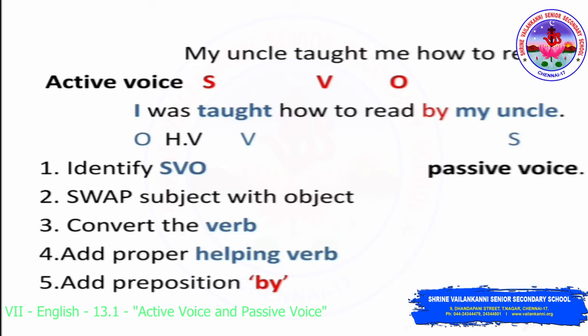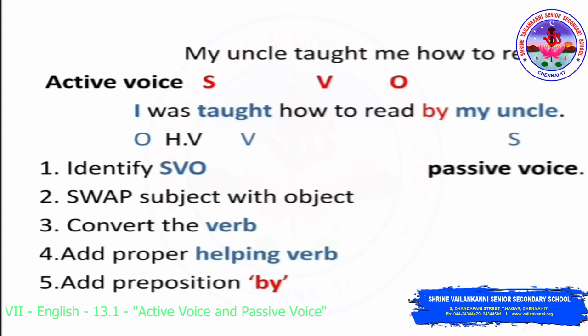Next, swap subject with object. What is the subject here? My uncle will go at the last. You will write my uncle at the last. And me will be converted into I, as I said before. Next, convert the verb. What is the verb here? Taught. Again, you will be writing it as taught.